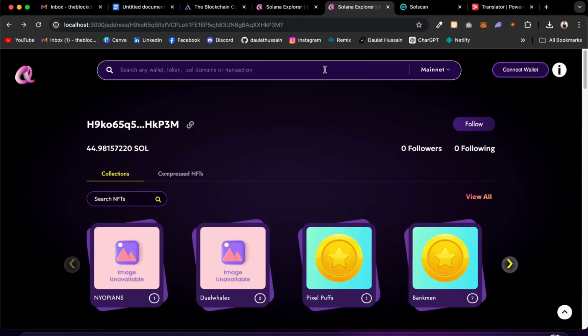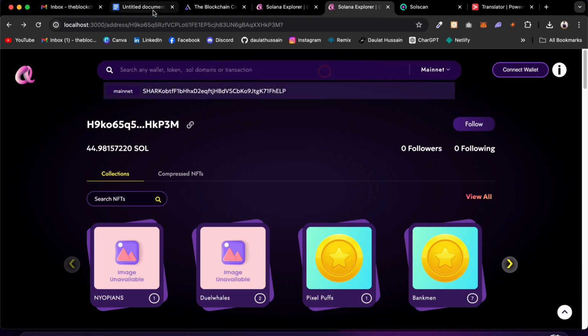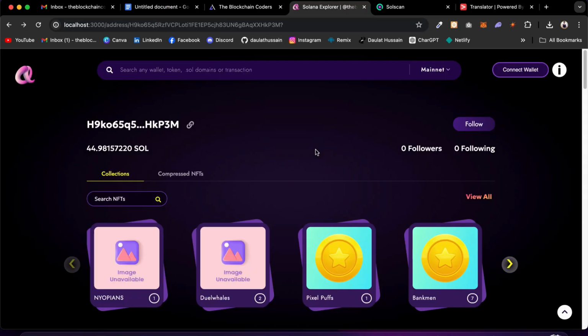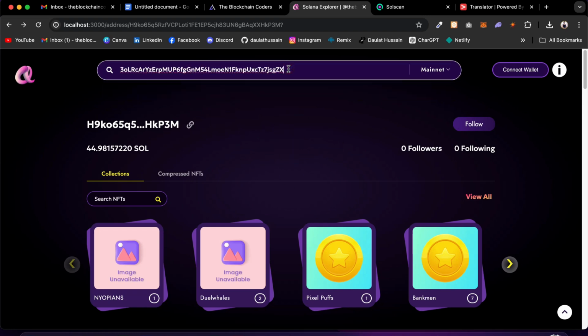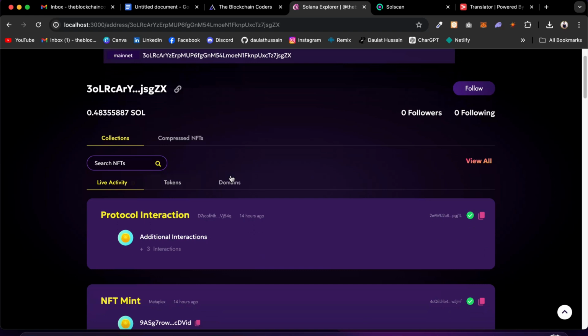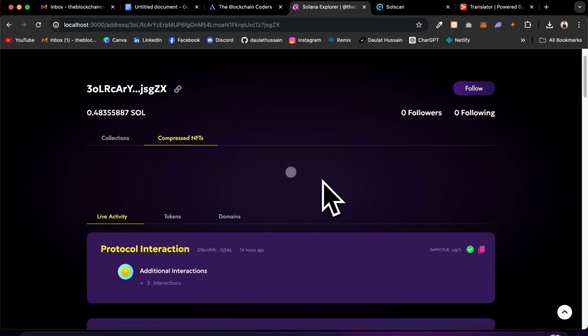You can do this transaction based from here as well. So if I come back here, I have another address which I have taken, because not all the addresses have this NFT collection. Very few of them have this, so I have to find the addresses which have this. So I'm going to simply paste here and hit enter. It's going to make a call, and you can see this particular account doesn't have any NFT collection. That's why it's not reflecting here. So you can click here and it's going to make a call, and if it has, it's going to reflect. Otherwise it will just be like that.